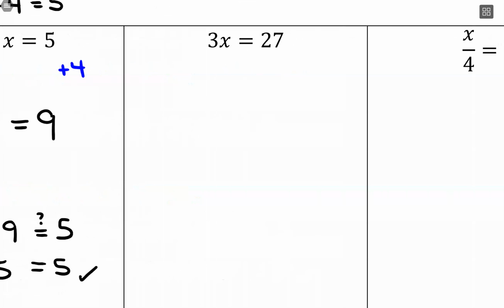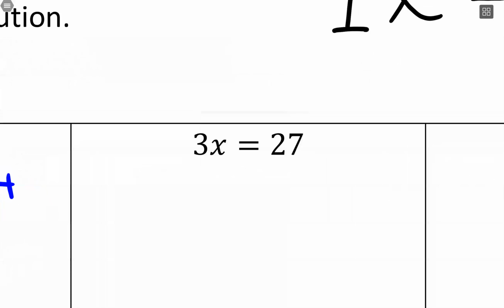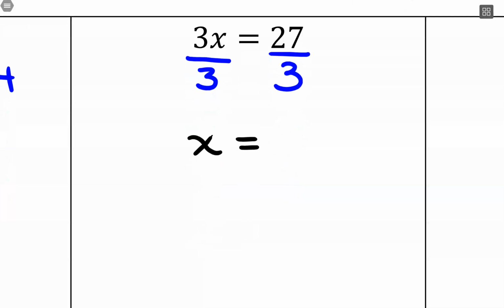Okay, if we have something multiplying with x, what I essentially want, and if I go back here, it's like I have a positive 1x. I want this numerical coefficient of 1. So to do that, to undo multiplication, I'm going to use division. So I have this 3 multiplying with x. So to get a 1 there, I need to divide by 3. So that 3 divided by 3 is 1. So then I really have a 1 times x. But whatever I do to one side, I have to do to the other. So 27 divided by 3 is 9.